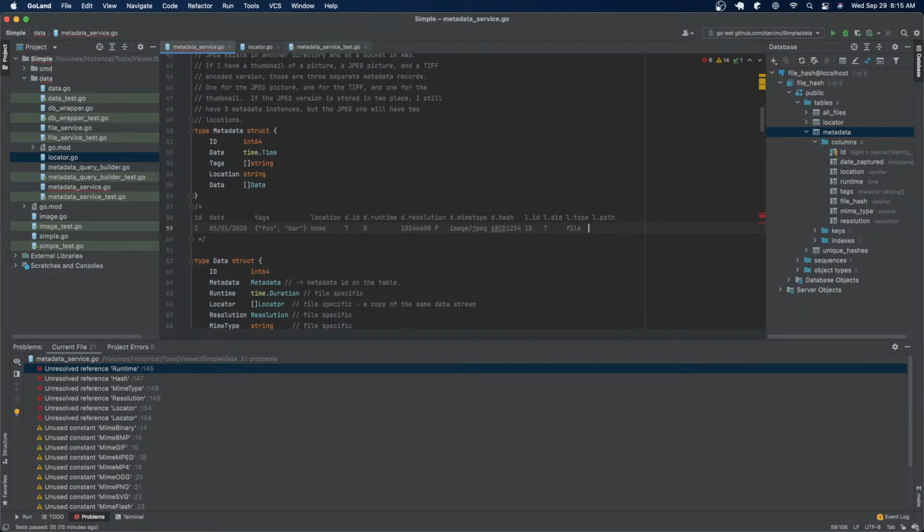The type would be file, and the path would be foo.bar.jpg.